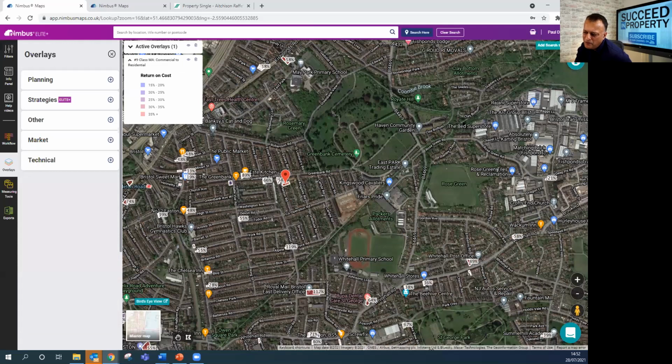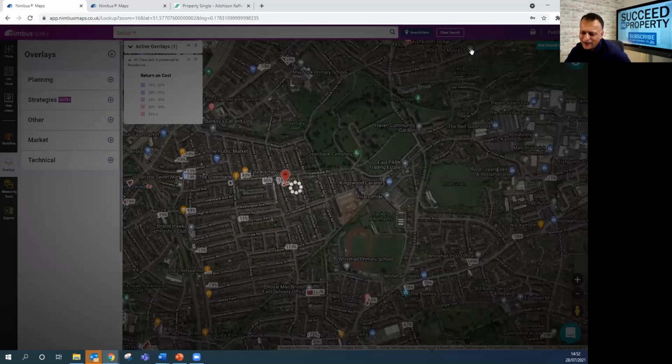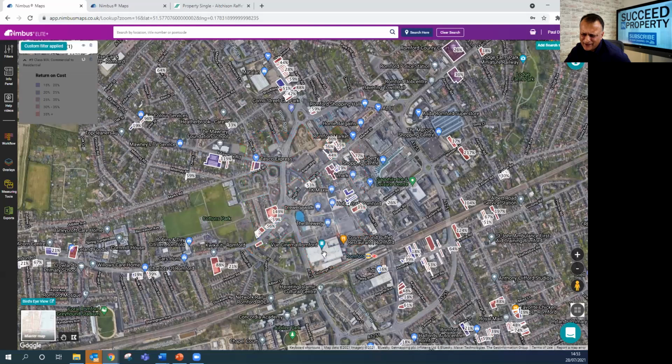Romford is an interesting area. The reason I flagged it as interesting is, one, it's high value, and it's one of these areas, and a lot of London is like this, where the shopping region is sprawling.